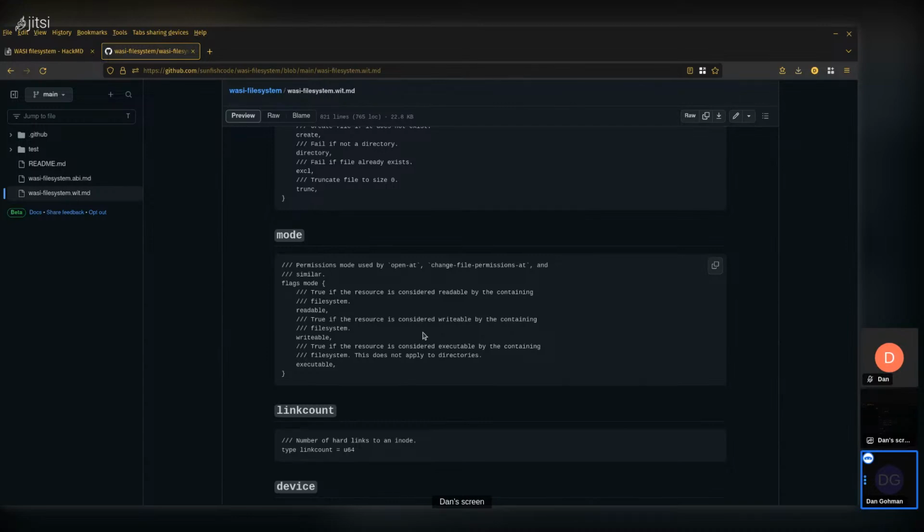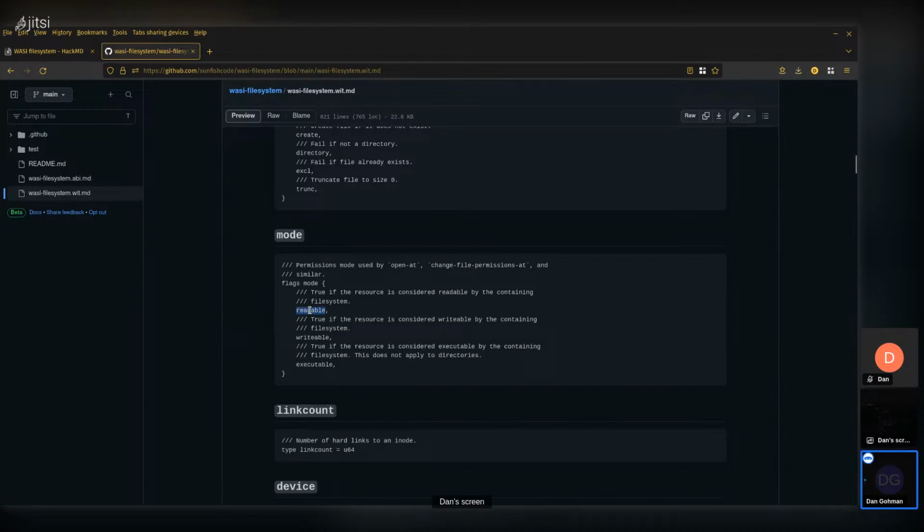So the concept of a user that this file belongs to is not really a concept that WASI has. But it has come up in enough use cases where people want to be able to create a file and at least set it to, for example, executable, or tell the file system to make it read-only. This mode is an attempt to do that. Right now, we don't have the granularity to talk about the Unix user, group, other separately. We just have create the file, make it readable, writable, executable, and we'll follow the umask and set all the bits accordingly. That's something that potentially could change. There's a WASI filesystem issue about that we have to address.